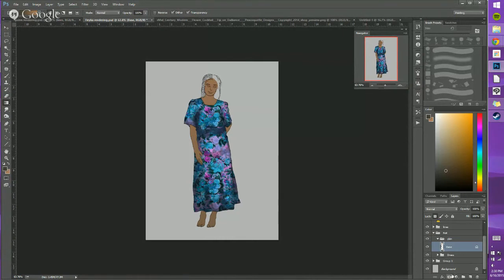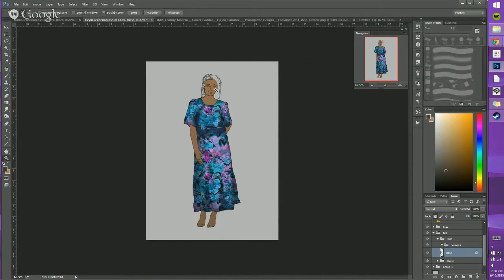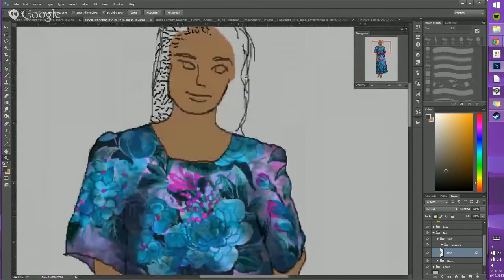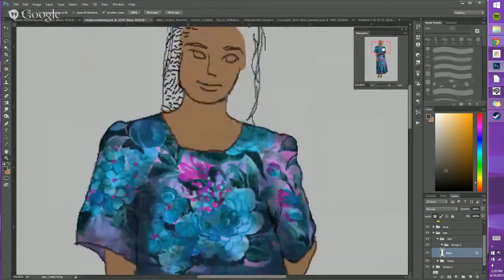Here for the skin, I usually, because I'm not going to change the skin as much as I would change the clothes, and it looks much better if you paint skin with multiple colors, I'm just going to basically paint on the base like a crazy fool. And I'm only going to use the clipping layers for the eyes and the mouth and stuff, and if I want nail polish on.